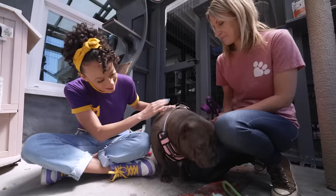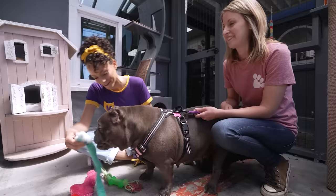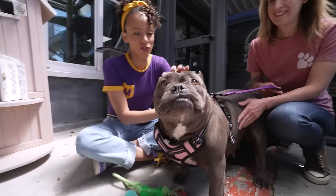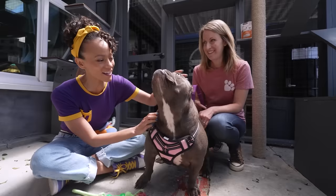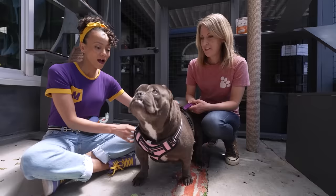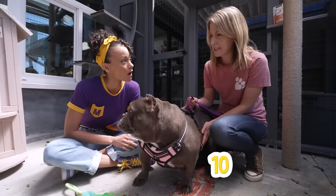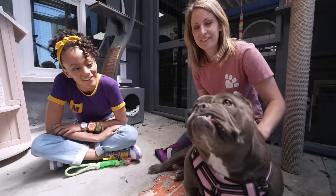Aw. So sweet. What's this? A blue, like a little mouse with a super long tail. Aww. This dog is so cool. Ooh, and I love the purple leash. One of my favorite colors. Love your leash. Oh, and what's on her belly here? Yeah, so she's definitely had a litter of puppies. Wow, a litter of puppies? That's so cool. How many puppies do you know? I don't, but I think they can have up to 10 puppies. Whoa, that's a lot of puppies. Wow. Oh, well, it was nice to meet you. Thanks for playing with us.